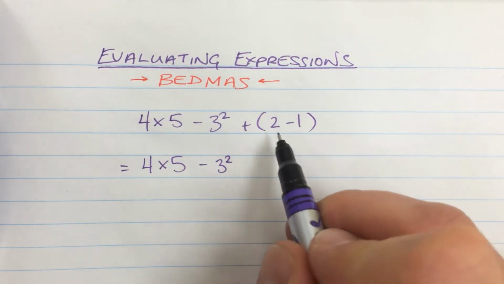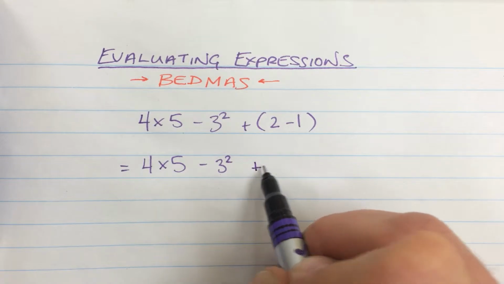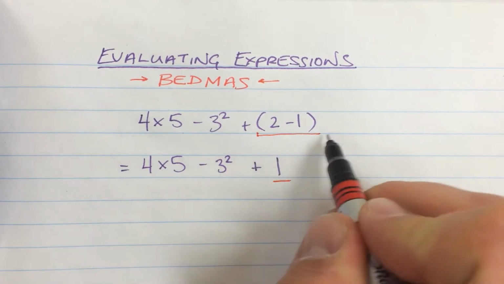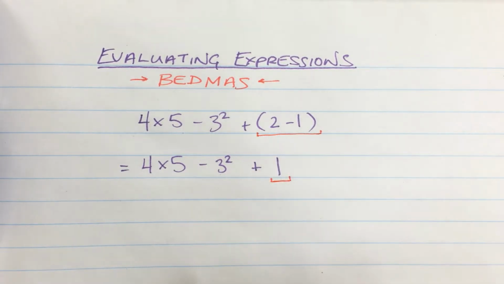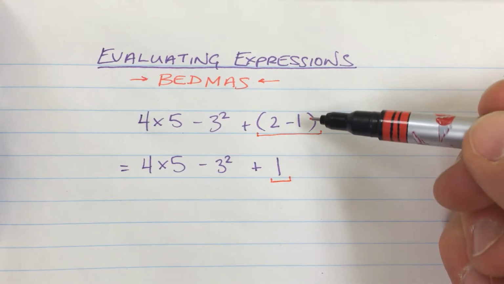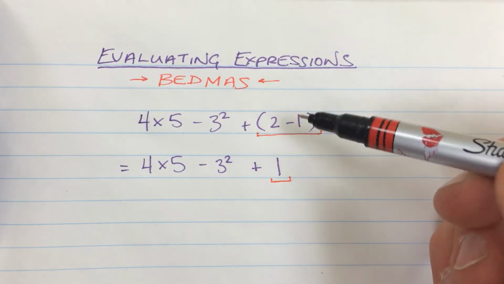This here I'm going to simplify. 2 minus 1 is going to be 1. That's the only change that I made. See right here? That and that. These are the same. 2 minus 1 is the same as 1, and so this expression is equal to this expression. And it's really important that you write it like this so that, first of all, I can see exactly what it was you were doing.